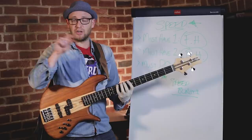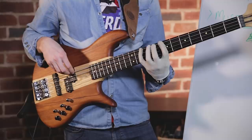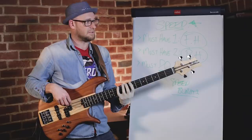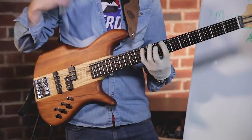We just add a note each time, and we let our technique get used to adding that note, okay? We'll start with three notes. Now go on to four notes. 1, 2, 3, 4. Let's bring the tempo down a little bit. Now that probably feels okay, but when you add in the fifth note, that F, now we're properly on the A string.